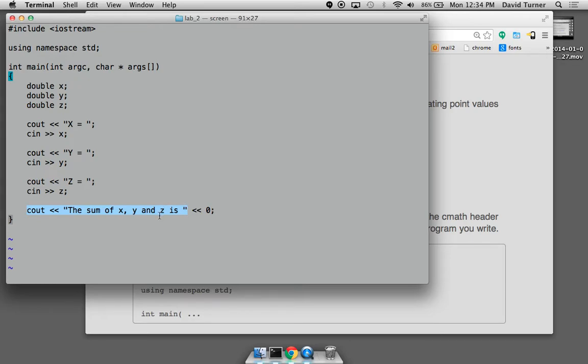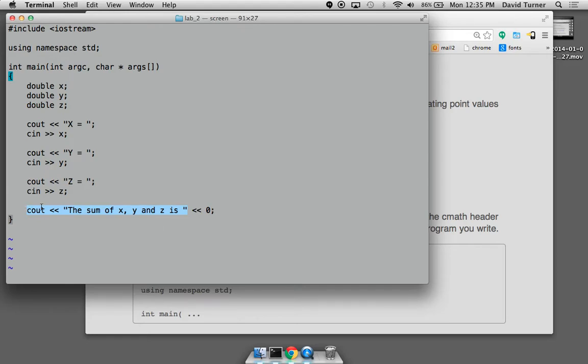This evaluates to cout. So you can just mentally replace what I have highlighted there with cout. It has a side effect of sending some bytes into the output stream, but then as an expression, it evaluates to the left-hand side.